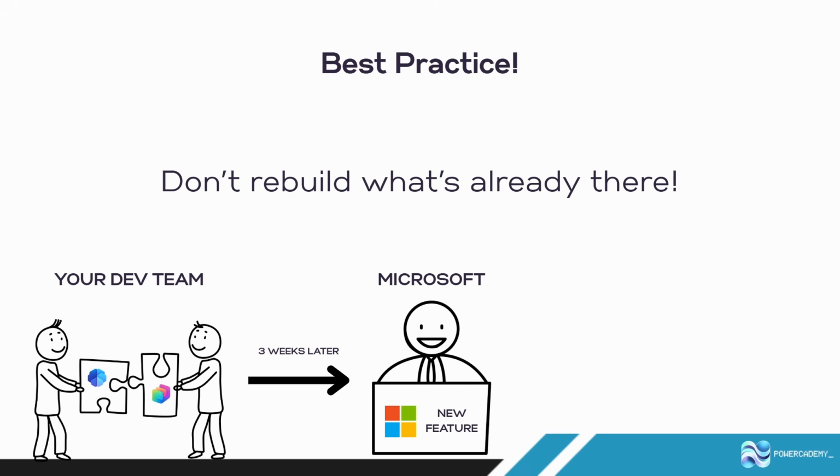I also wanted to add a best practice here that trips a lot of people up, and it's to not build what's already there, right? So your development team one day might stitch together an AI Builder solution with Copilot Studio. For example, I've had customers and potential customers come to me and say, we want this built, right? We want an Outlook agent that does this and can give me a summary and all of this amazing stuff. And I'm just like, hey, look, Microsoft is investing a ton into their Microsoft 365 Copilot within Outlook already. I think those features are going to exist in a few months, in a year. I would just wait, right? I wouldn't rebuild what's already there.